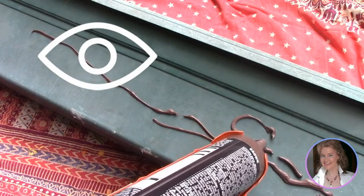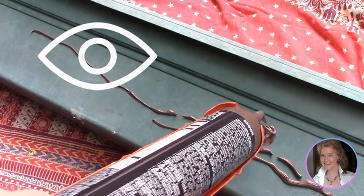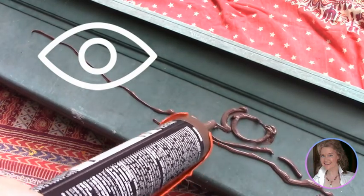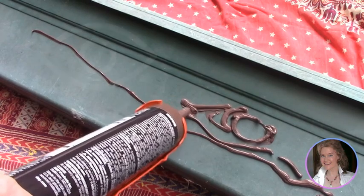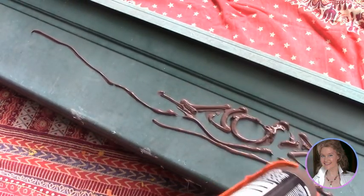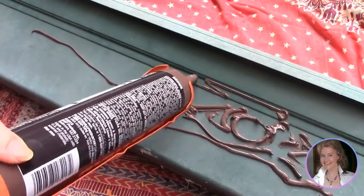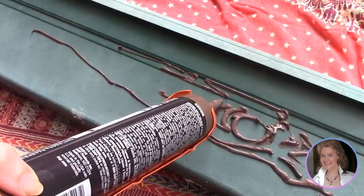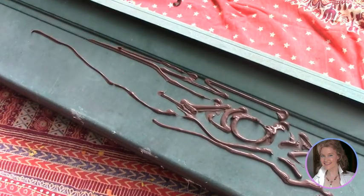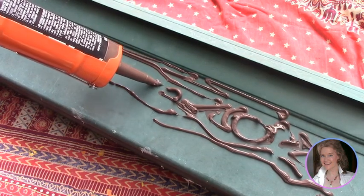For the knot holes, and you really should have some knot holes, think about the shape of the human eye. Make a circle with lines curving around it, and we'll make this look even more real with chalk paint later. You can make your bark texture by drawing lines on your box like this, or you can put the caulk on with a putty knife and spread it on the surface just like peanut butter. You can make thick lines and thin lines and lines that wobble like earthworms, like this one.